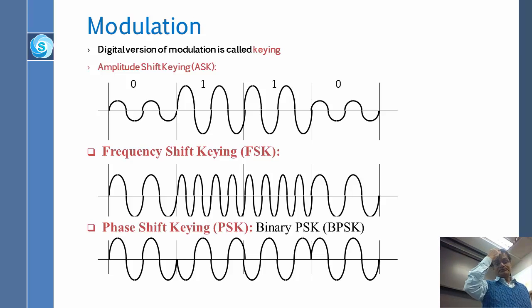Now why do we call it keying as opposed to modulation? Modulation is generally for the analog, continuous variation. So suppose you want to send a sound like we used to do before, telephone. We used to modulate the sound on an electronic sine wave and send it through a wire. That would be modulation. But now we don't send the sound that way. Now what we do is we take your sound and make it zeros and ones. So we make 8 bits out of each level, and then we send zeros and ones. So we call it keying. Keying is basically 0 and 1, binary.